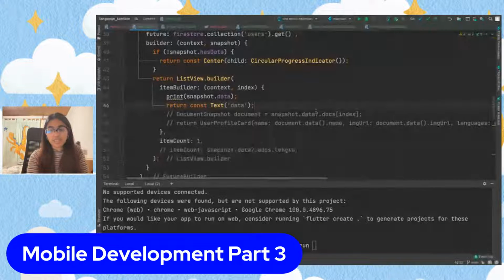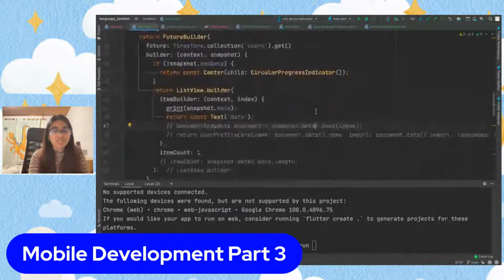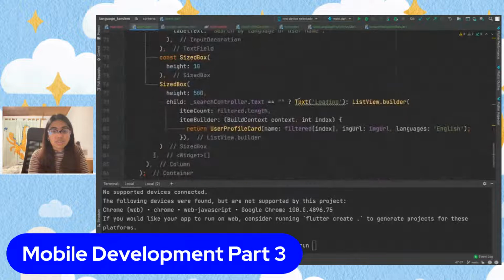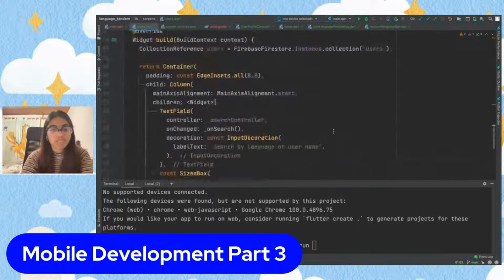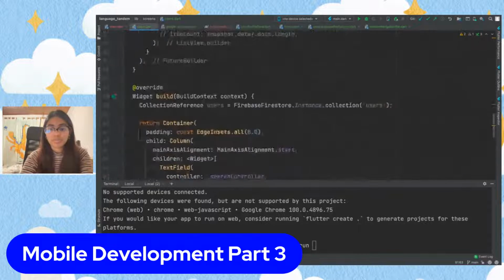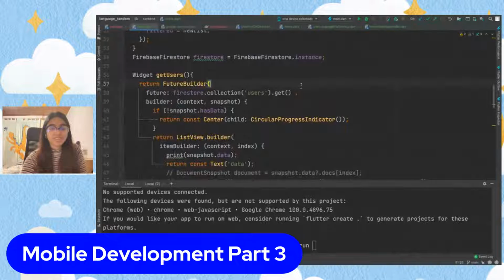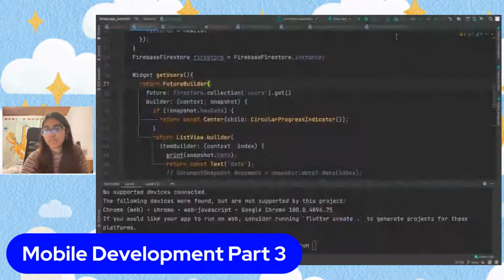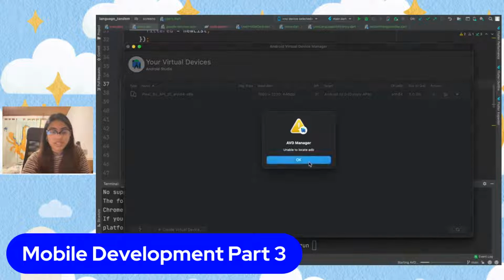But technically, the error that we're getting right now, we should not be getting it. And yeah, then it should just be a matter of us calling get users here. And yeah, pretty much, this should pretty much do it. All right. So yes, we were able to successfully close it. Now let's go back and open the device up.